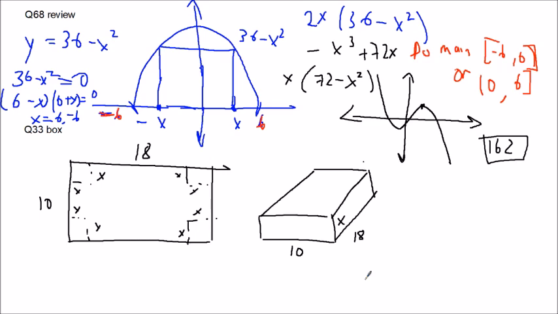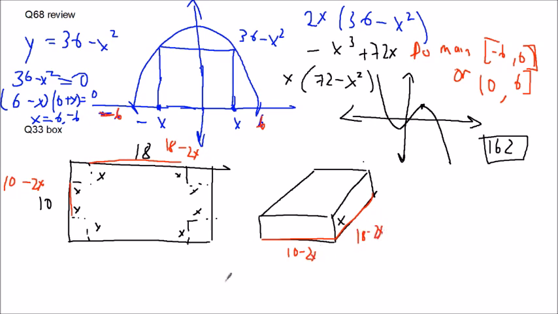Well, no. This whole thing with the x is 10. So this whole thing is 10, but that itself isn't just 10. So we have to find this section, and this section. This section is just 10 minus 2x. This section is 18 minus 2x. Obvious enough, hopefully. 10 minus 2x and 18 minus 2x.